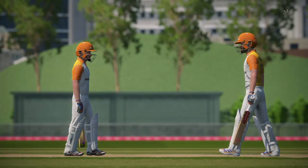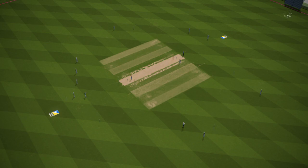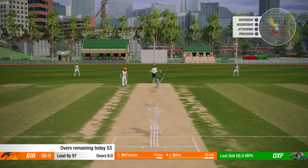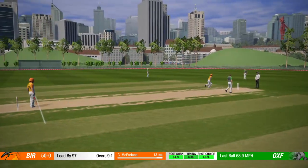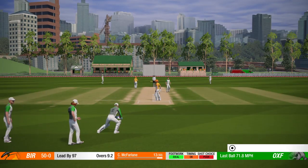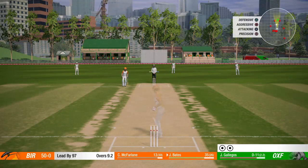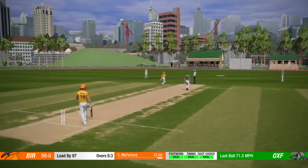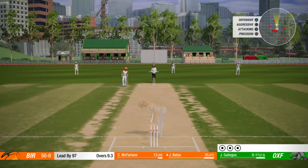And that brings up the 50 partnership for these two. Nice measured partnership of 50 there. No risks taken. Wait. That's actually a really good shot, that was. Still trying to get out on the leg side. It's not really there. Cover drive from that though.